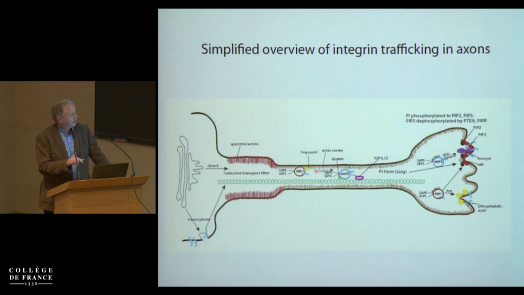And the recycling pathway happens in two types of endosomes. They are marked with GTPases, which we'll come back to. One is called Rab11 and one is called ARF6. And it's these GTPases that mostly determine the behavior of these endosomes. So inside these endosomes are integrins or whatever, which have to be transported down the axon, and then they have to be inserted in the membrane, and within the growth cone there is a recycling center where they can be recycled.